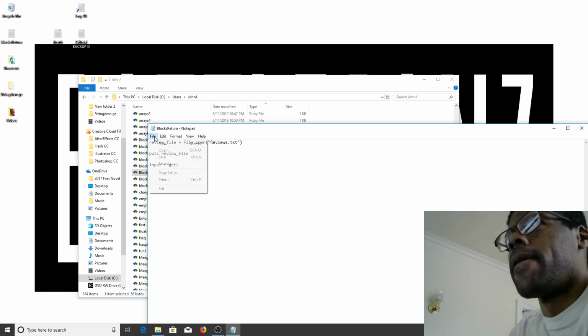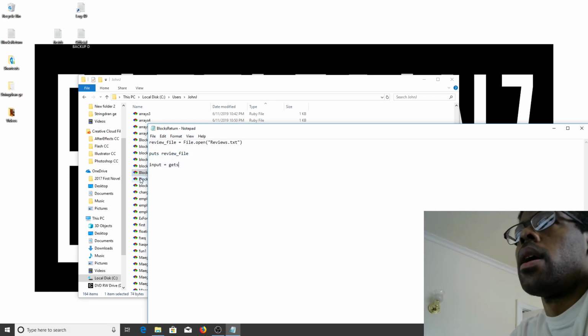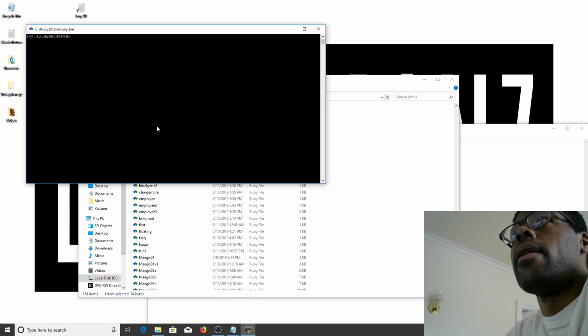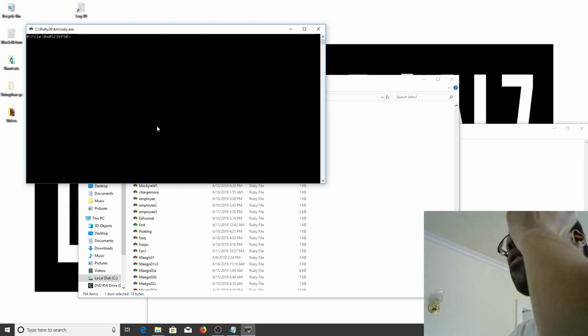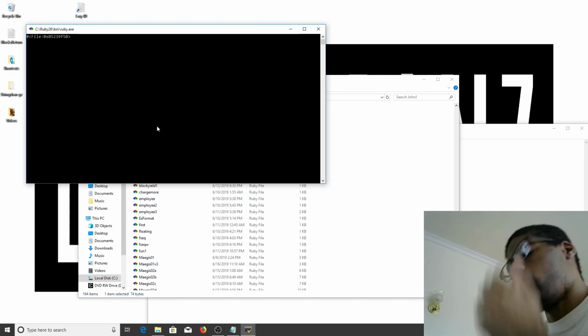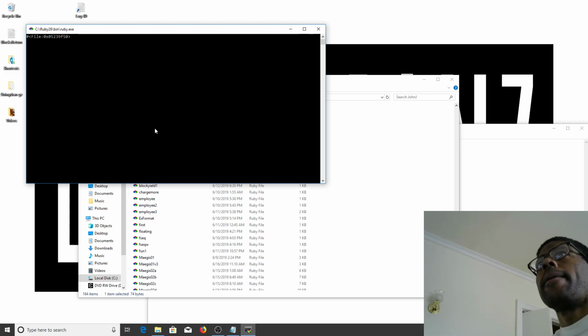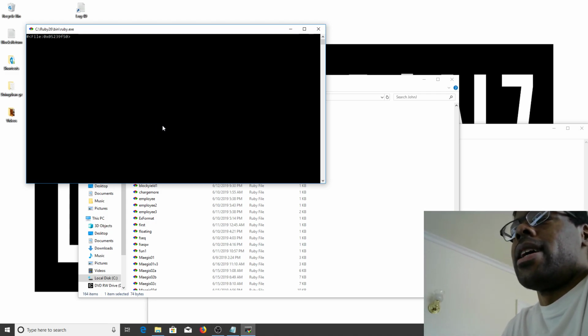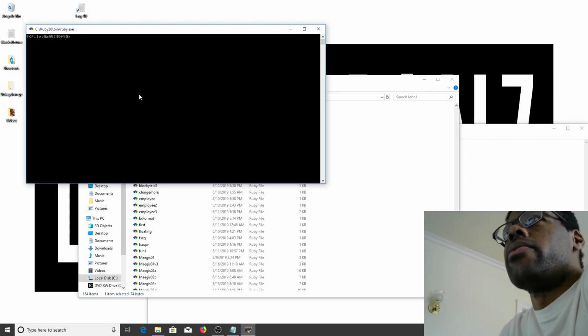Okay, file save. Alright, box return. So, yeah, I put the input equals gets so it doesn't automatically close after it runs the program.